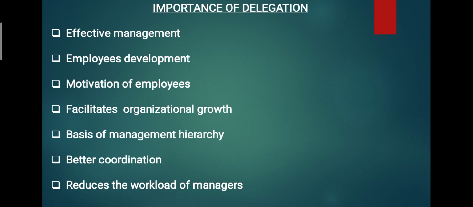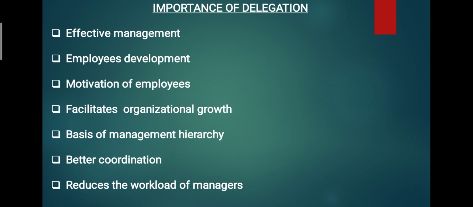Motivation of employees. Whenever work is given to the subordinates, they feel that the company is considering us a part of the organization, the company is trusting us. So this feeling of belongingness and trust among the subordinates motivates them. Facilitates organizational growth. In the process of delegation, whenever managers pass their responsibility and authority to subordinates, they keep in mind the qualification and capabilities of the subordinate. Work is divided on the basis of the capabilities of the subordinates. So it leads to division of work and specialization के benefits हम सारे gain करते हैं इसमें. So it will lead to growth of the organization.